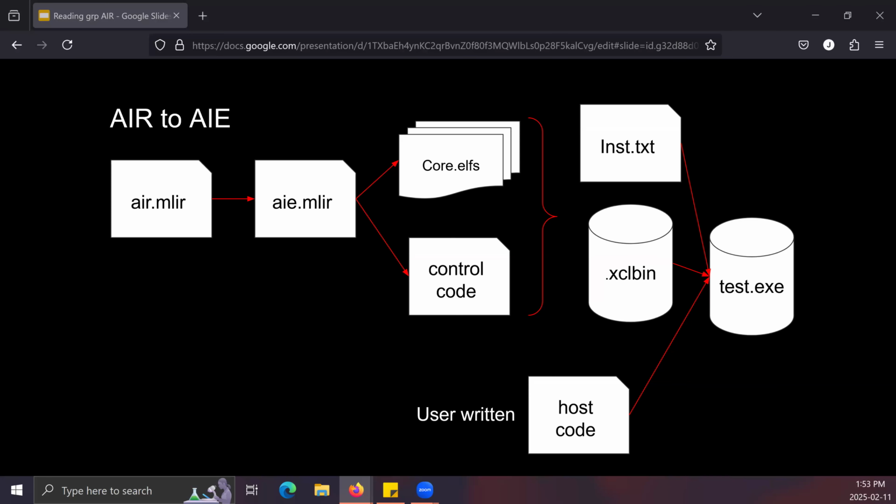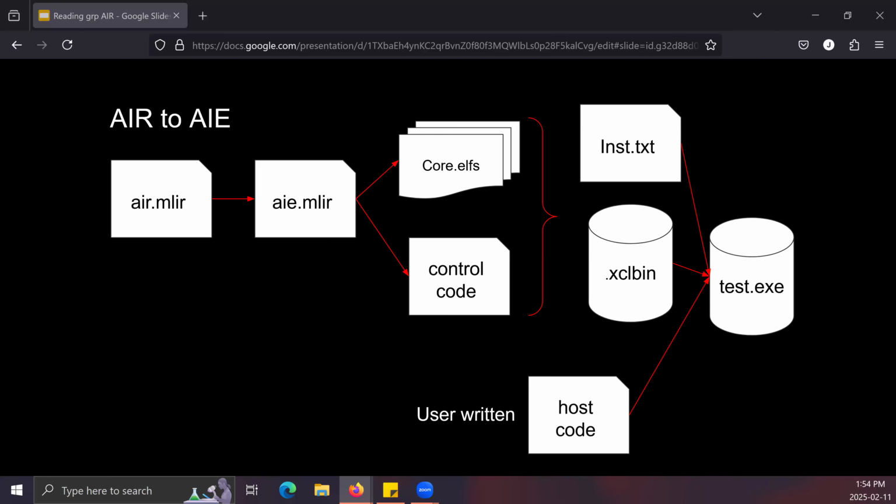One clone will be used for control code, which is the scheduling part, and the other they will take and generate individual ELF files, where each ELF file is the computation instructions for a single core inside that execute statement.